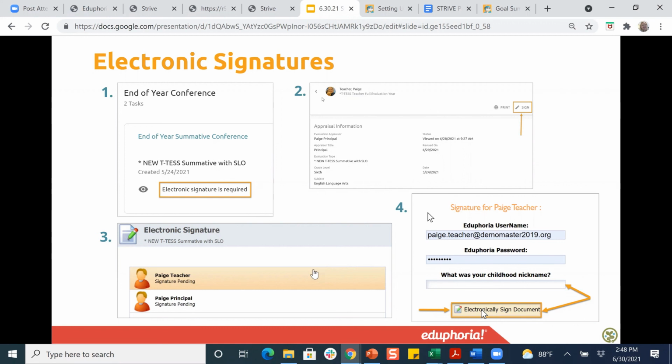Gotcha. Okay. So once the teacher signs it, it's semi-locked. It's locked, but not unlockable. So the administrator would have the conversation with the teacher and say, okay, unsign your document. I'll make the changes. Then the teacher would sign, and then the administrator would sign. Once the administrator has signed, it's locked and it is unlockable. So if the teacher signs, it can be undone. Once the administrator signs, it cannot be undone.